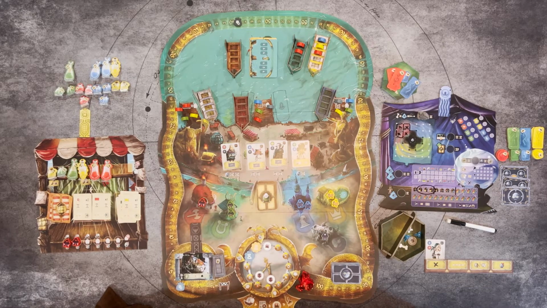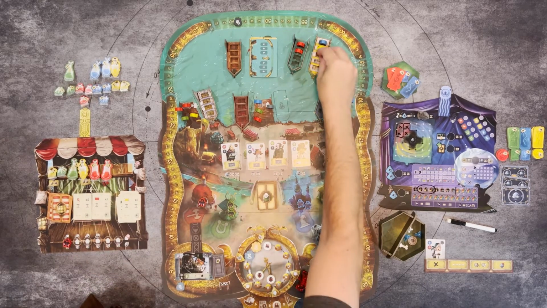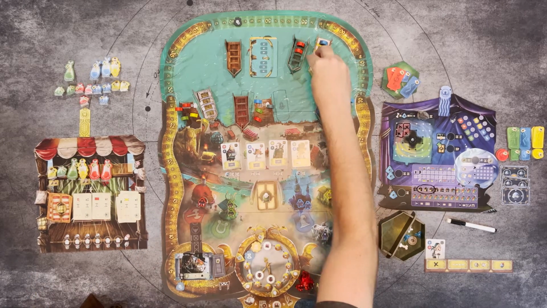Okay, I did that wrong. We screwed up. It was a red, but it should have been this red because he has red goods. And then he's also going to take this one. Okay.